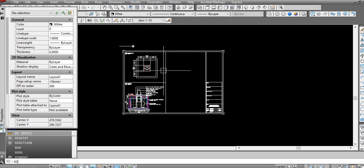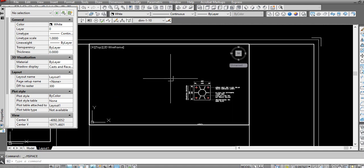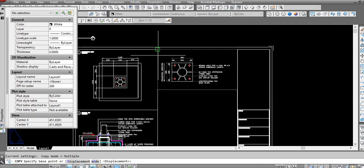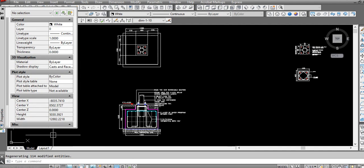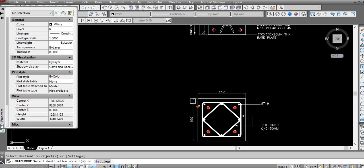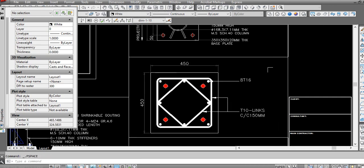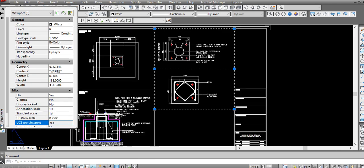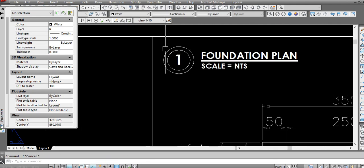Then we are dividing this half of the page into three equal parts for adding the base plate and pedestal details and anchor bolts. We already made the base plate details, so here we can show the next one, which will be pedestal design section BB. If you want to show it in scale, try 4, otherwise a little bigger you can use. We'll go with NTS scale.